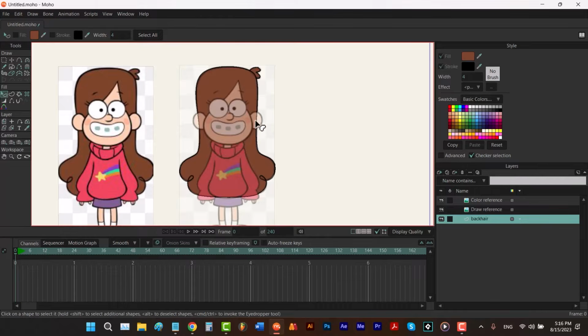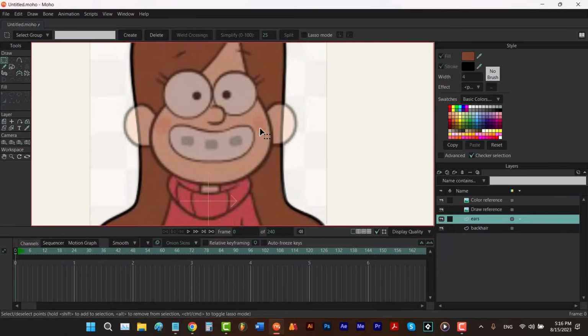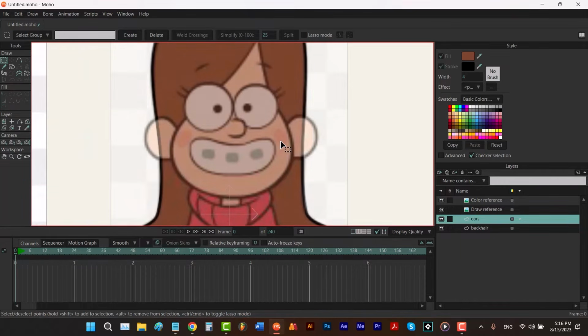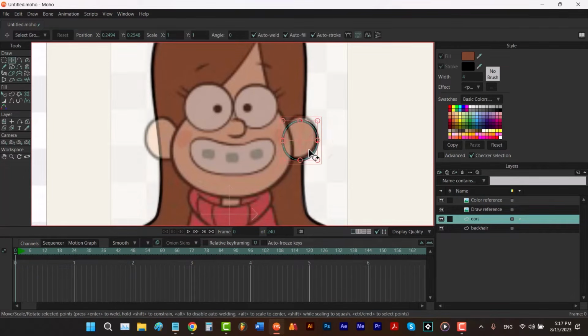Next we have ears, so I'm gonna create a new layer and call it ears and press enter to confirm its name. Then I'm gonna scroll up to zoom in and pan a little bit using right click. Then I'm gonna hit the S key, and then I'm gonna drag to draw my ear. Next I'm gonna hit the T key, rotate it a little bit and move it to somewhere around here.